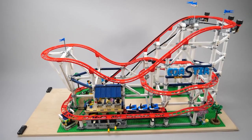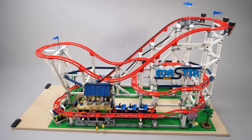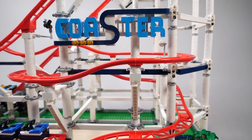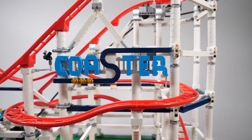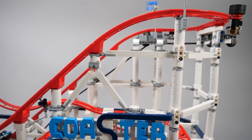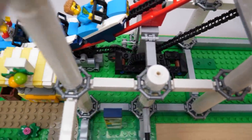I did not record the building process this time as it is not really exciting — it is pretty repetitive about half of the time. You need to build all these supporting columns, but on the other hand it's a nice experience to see this structure growing and to study how everything comes together. It also has a fair amount of functional Technic components that are definitely worth checking out.